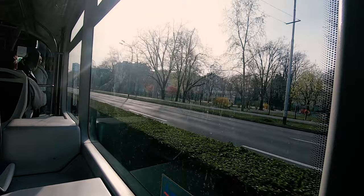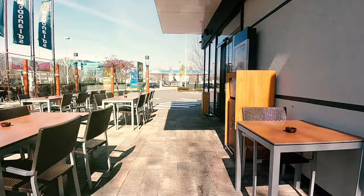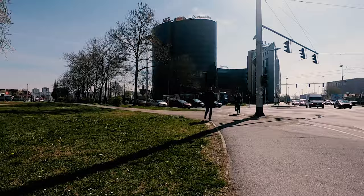We will not stay long in Zagreb today. We will just be taking our rented car and meet our fellow travel couple. Just finished breakfast at McDonald's. Let's take a quick walk while waiting for our rented car in Kizilguney. Here is a view from outside. Now, let's get back.